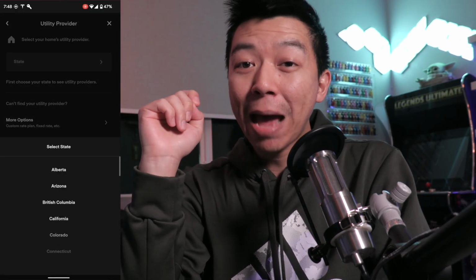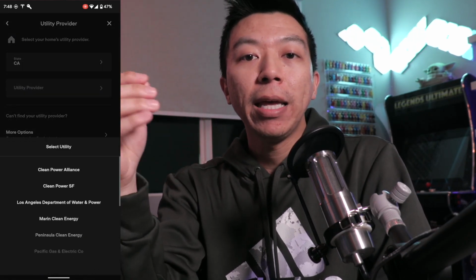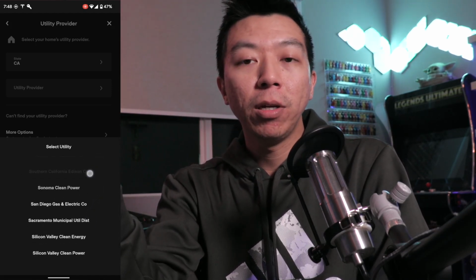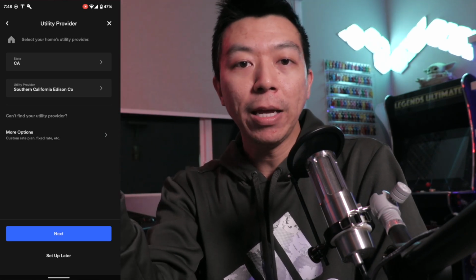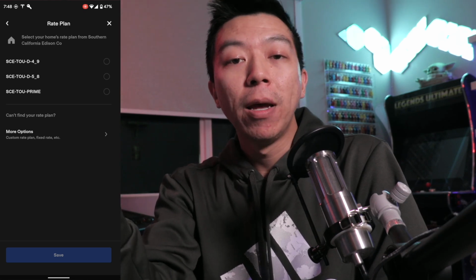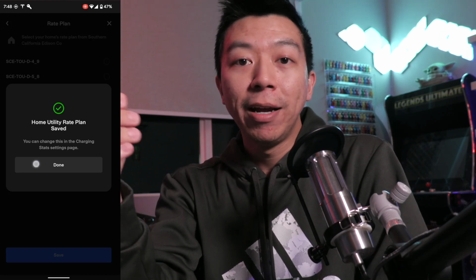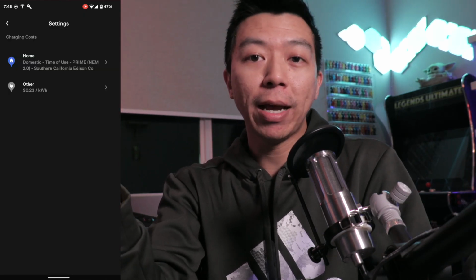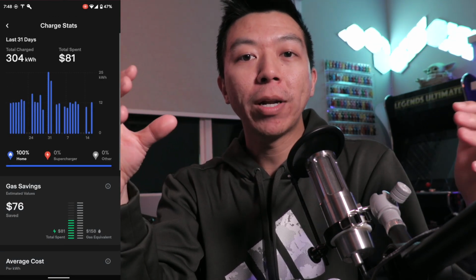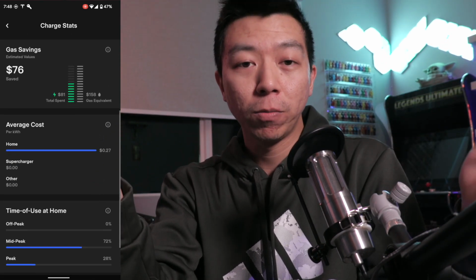With this Tesla app log, however, things are much clearer and easier to understand. It's basically electricity management for dummies. I'm able to cycle through the three options of TOU I could have selected with Edison, and the results modify so that I could actually see visually how much of a price difference in my car's unique usage would cost me. That's amazing. Sure, I can do this online somewhere. There's calculators to do that, but Tesla has condensed it into a simple form on an application you already use. That's extremely beneficial to us as users.